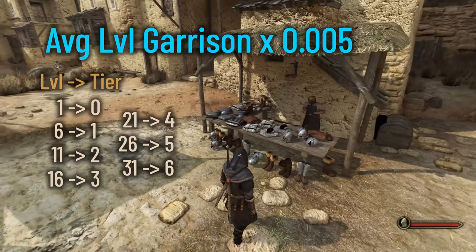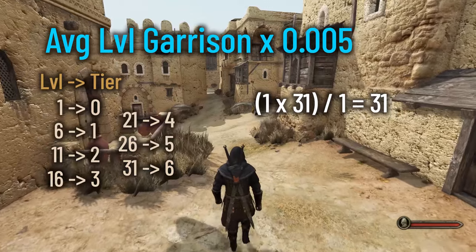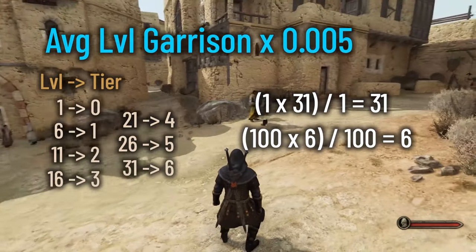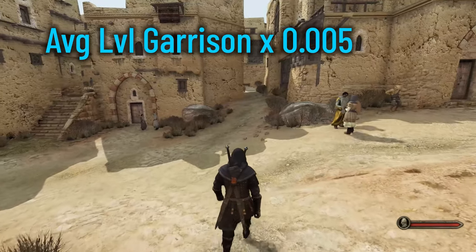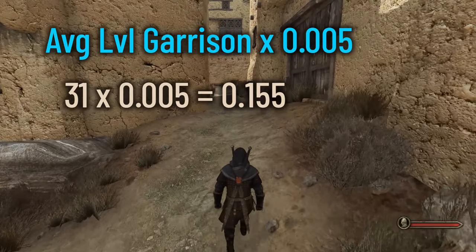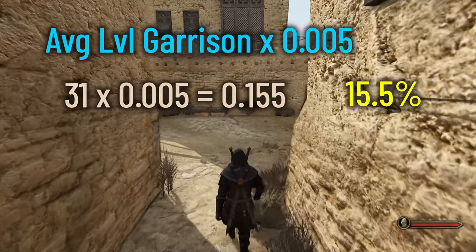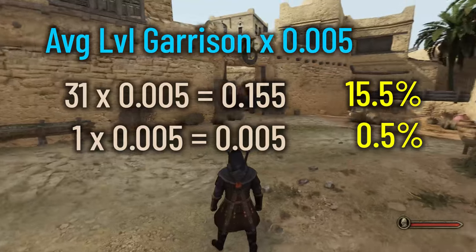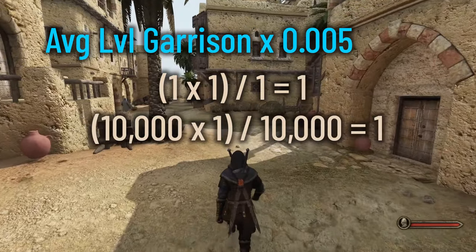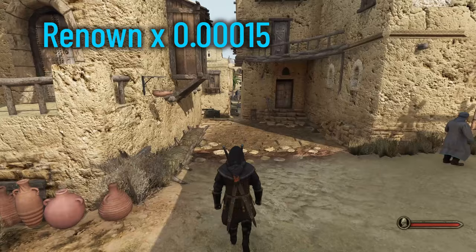So we take the average of all of the garrison troops. You might see a flaw here. If there's only one tier 6 troop in the garrison, that's an average of 31. Whereas 100 tier 1 recruits would be an average level of 6. So we take that average level and multiply it by 0.005. So at best it would be 31 times 0.005, which is 0.155, or 15.5% in vanilla. The worst it would be is 0.005 for a level 1 average. So one tier 0 peasant, or 10,000 tier 0 peasants in your garrison, provide the same value to the sneak in chance.